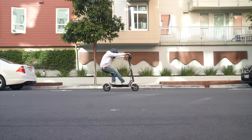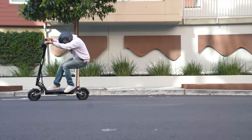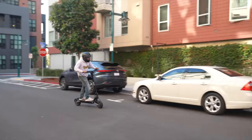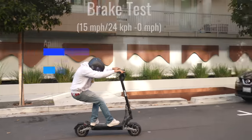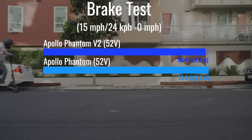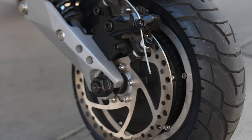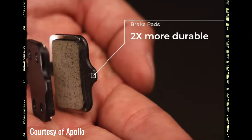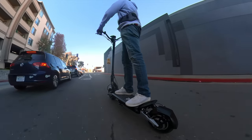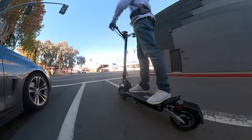The brakes on the V1 had a little too much initial bite, while the revised brake pads on our V2 felt more consistent throughout. The V2 with mechanical disc brakes came to a stop from 15 miles per hour in 10.4 feet, 2/10 shorter than our V1 with hydraulic brakes. Both scooters have the same 160mm rotors, but the V2 has revised brake pads for better stopping distance and better resistance to squeaking. According to Apollo, the new brake pad compound also lasts longer.